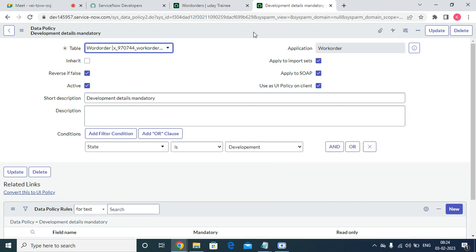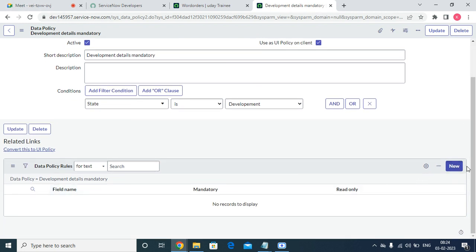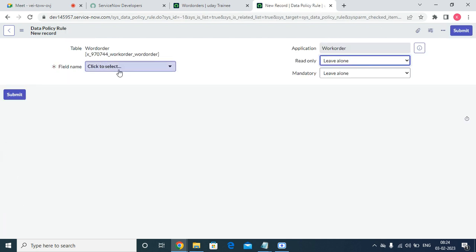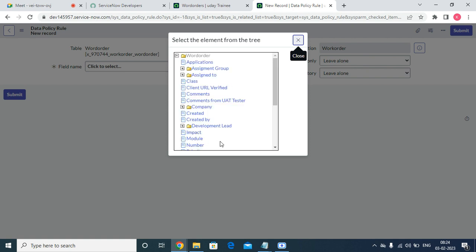I just added a condition that the state is development so that this data policy will work. Now what I need to write is what has to execute. Here I'm going to the development lead.